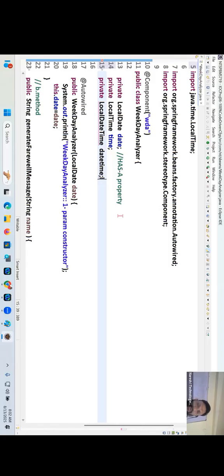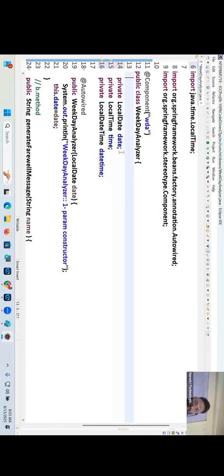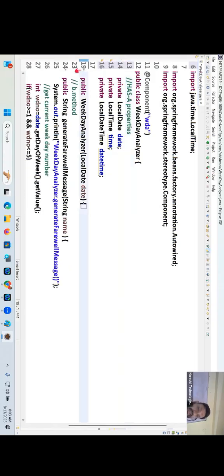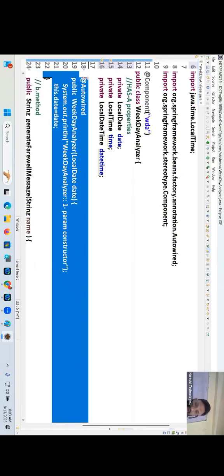Here I am taking the property name as date. Total how many properties are there? Three properties are there. Are you getting my point or not?